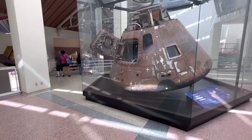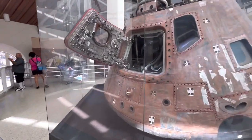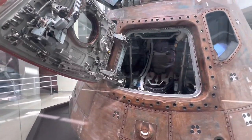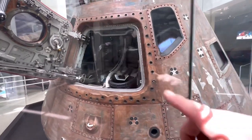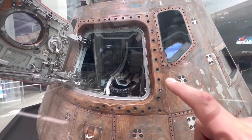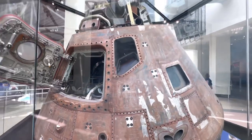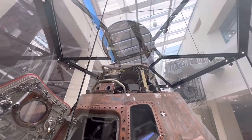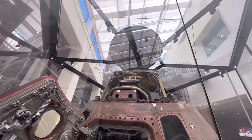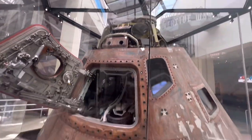And here's an even bigger one for the whole team, man. From the Apollo missions. Oh man, those fit like what, three guys in this one. That's where Tom Hanks sat right there in the middle. Apollo 13, I saw that movie too. Oh man, it's huge. You can even put a mirror up there so you can see the top of the capsule, because there's a little window on the top of the capsule, I guess. Oh crazy, that's what they actually saw through.